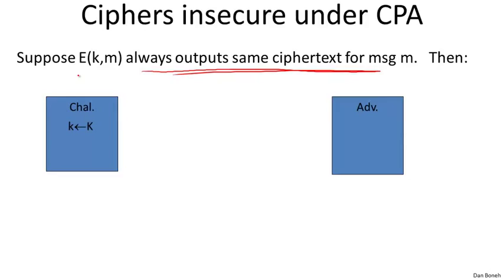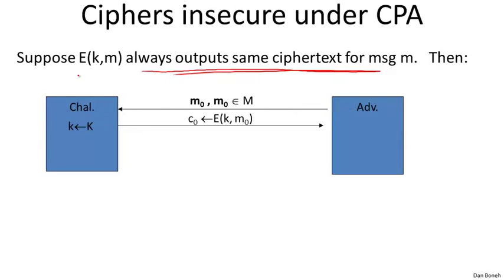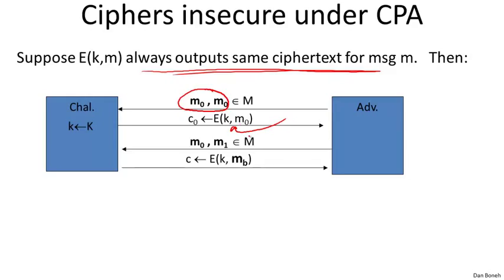And so let's see why that cannot be chosen plaintext secure. And the attack is actually fairly simple. What the attacker is going to do is he's going to output the same message twice. This just says that he really wants the encryption of M0. So here the attacker is given C0, which is the encryption of M0. So this was his chosen plaintext query, where he actually received the encryption of the message M0 of his choice. And now he's going to break semantic security. So what he does is he outputs two messages, M0 and M1 of the same length, and he's going to be given the encryption of MB.